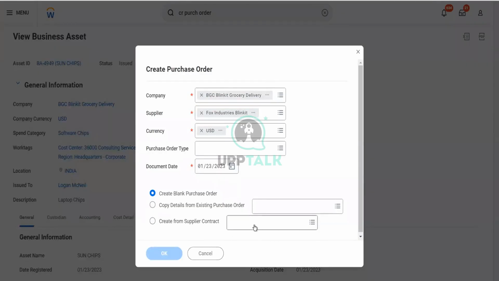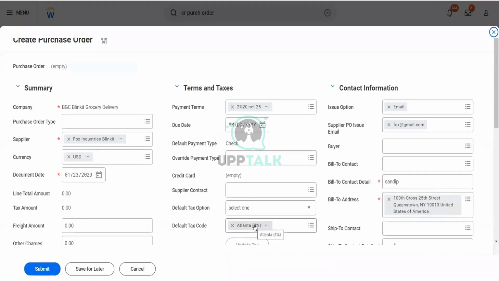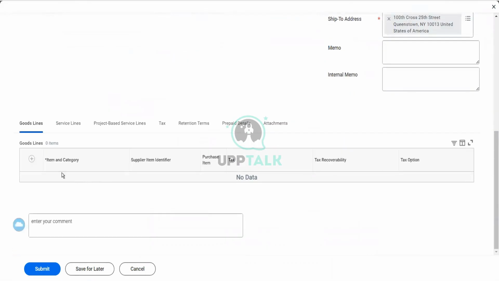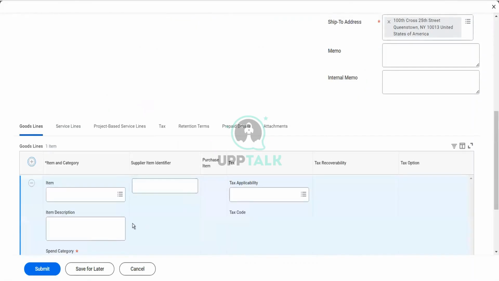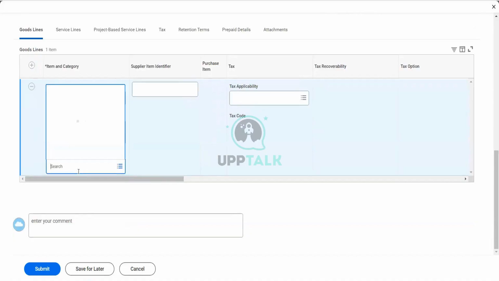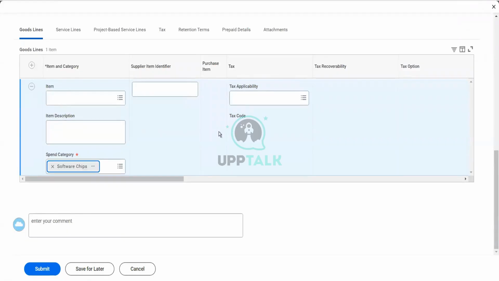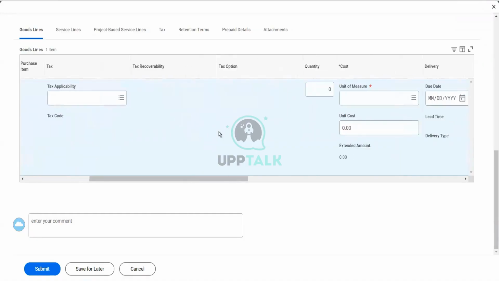Create a blank purchase order. I'll say anything here. We go to the item and go here. That would be your chips. We'll see one here.